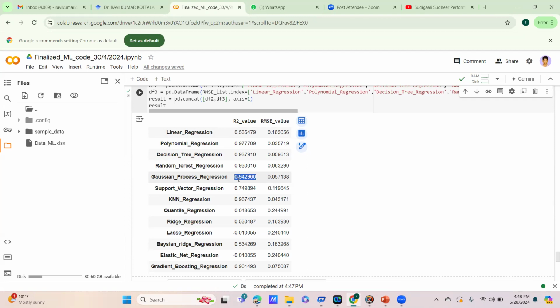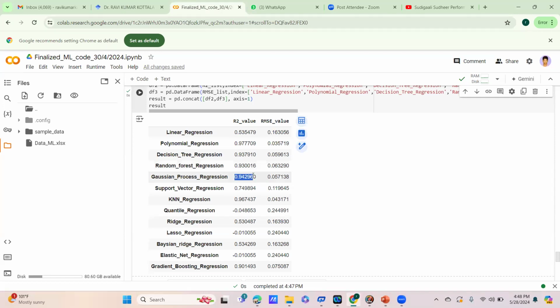But suppose you want to stick to a particular model, say only the decision tree regression model. How to change the sensitivity parameters? I already told you there are a lot of sensitivity parameters available in the decision tree. This is the default. As of now, I conducted only default sensitivity parameters. If you change the n estimators, the splitting ratio, the leaf numbers, you can improve the performance of the decision tree regression model. That is possible. Even the Gaussian process regression is showing 0.94.